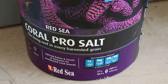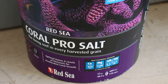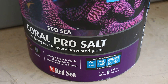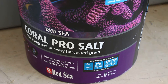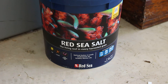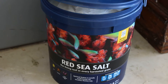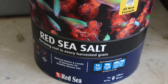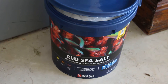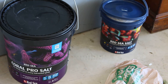So putting 30% water with alkalinity of 12 into my tank, which was around 8 — not good. No wonder I'm probably shocking my corals. They don't like alkalinity swings. I've heard people say nitrates and phosphates can be a bit out of whack, but it's alkalinity that can really affect things — and high phosphates will also impede growth and color. So I moved on to regular Red Sea salt. It even says it's for low nutrient systems, and the alkalinity is roughly 7.7 to 8.